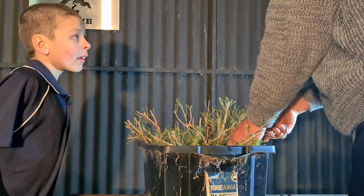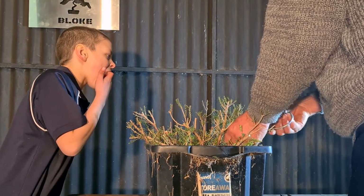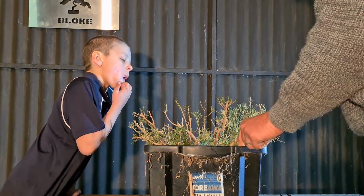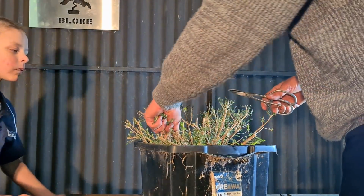Yep, and something that I'm not familiar with. I haven't worked with these trees. Don't know how they respond, but I'd say by the amount of back budding on that one, they're going to back bud fine, and a lot of them did have that sort of back budding on them.